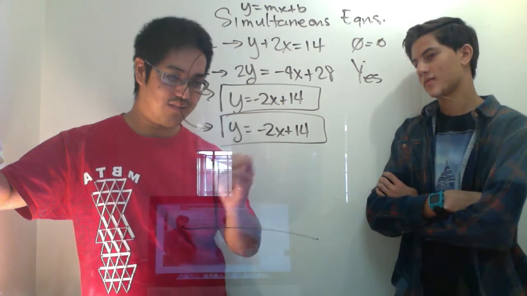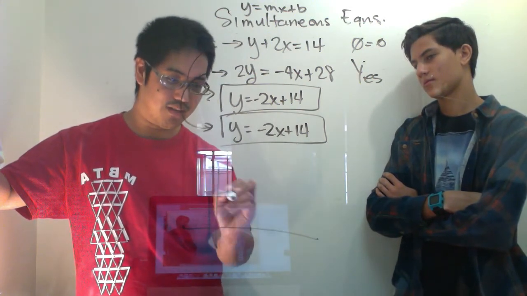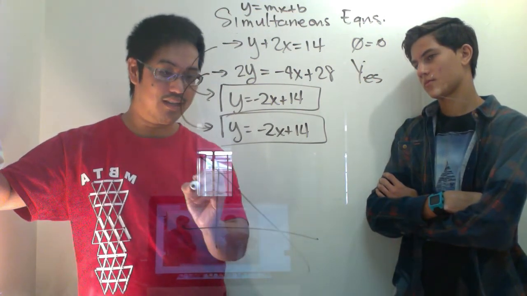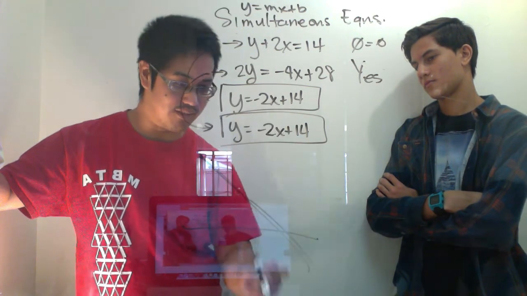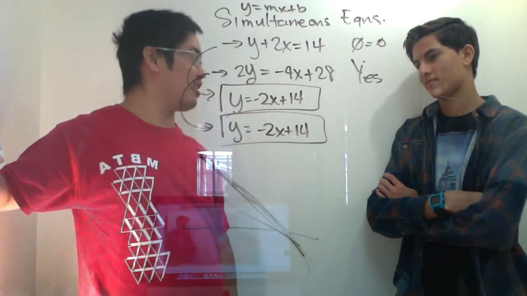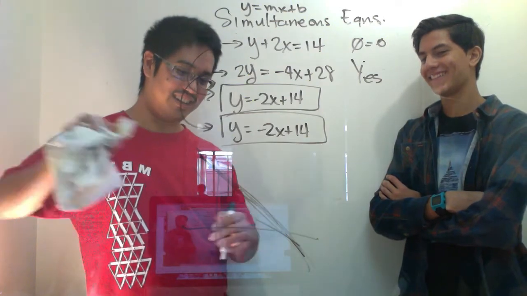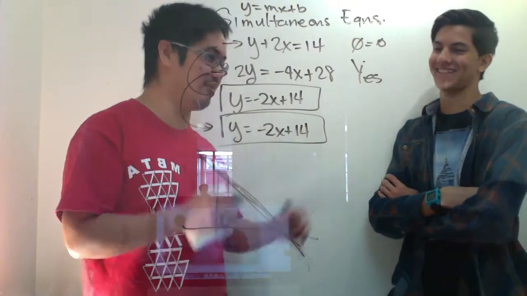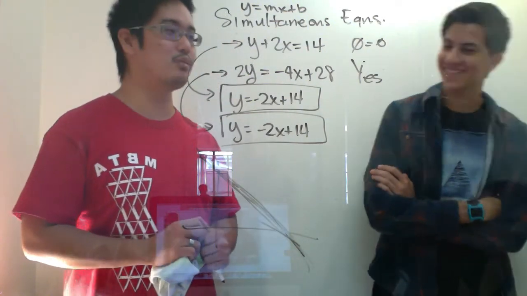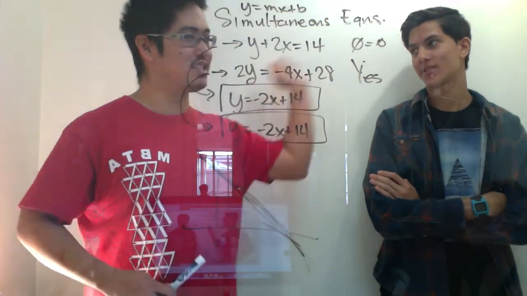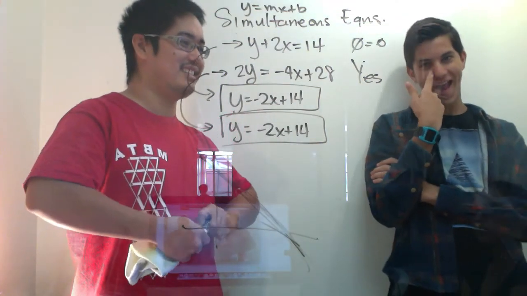Like this is negative 2, so you start at 14, you go down 2, and across. And the other line is, you start at 14, and you go down 2, and then when do they cross? They always cross. Okay, that's very ugly, I just got excited. When do they cross? When 0 equals 0. So, slap in the face math, they always cross.